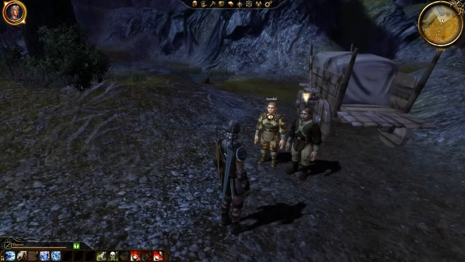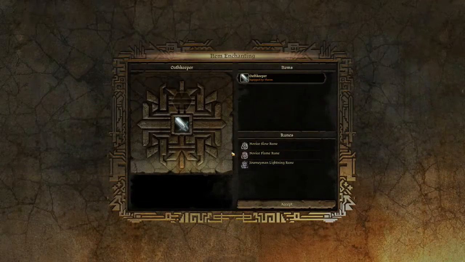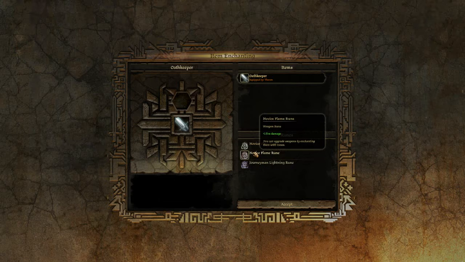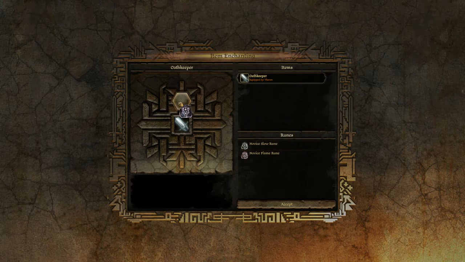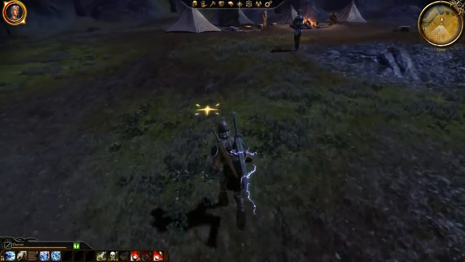I want to talk to the little runt. Enchantment? Yes, I want an enchantment done. Okay. So I do have my Oathkeeper sword. Pretty good sword. It gives an extra 10% on healing effects. So let's do +2 electrical damage or +1 fire damage or chance to reduce movement. Well, there's no sense in keeping these runes. I don't think I'm going to be able to put them on the other characters' weapons. So we will put that in there and add electric damage and say okay. There we go. Awesome.